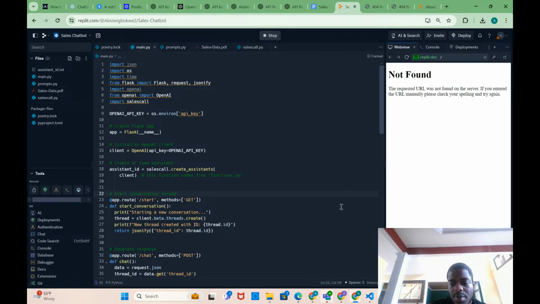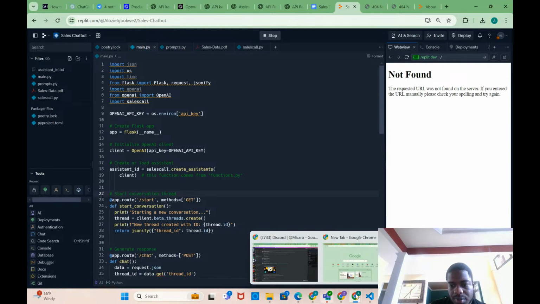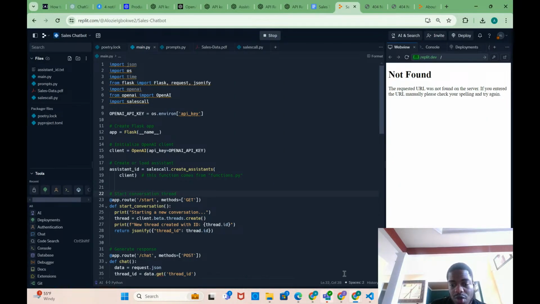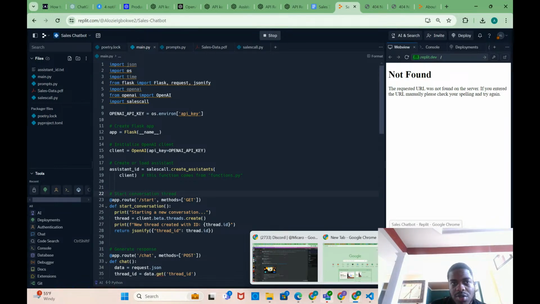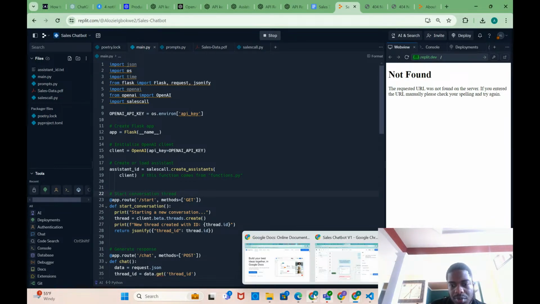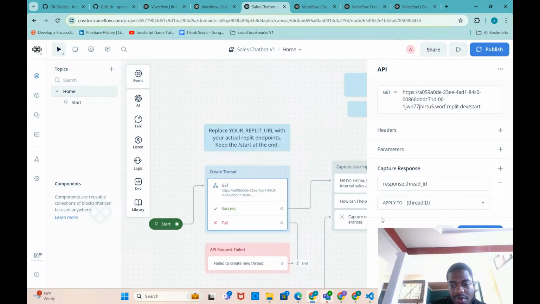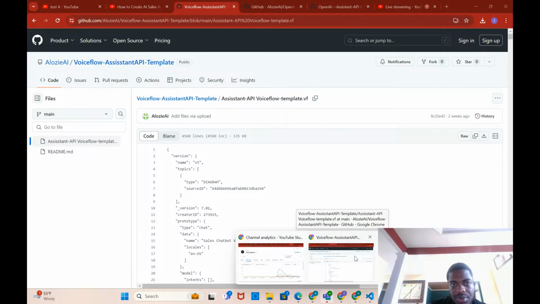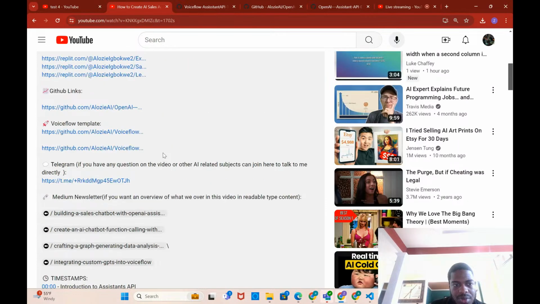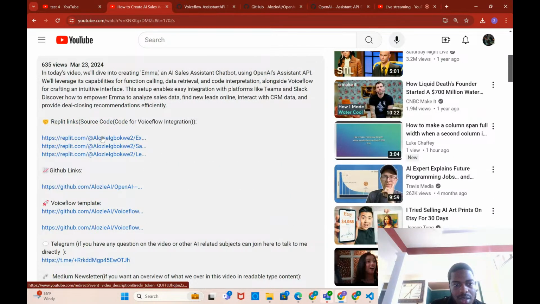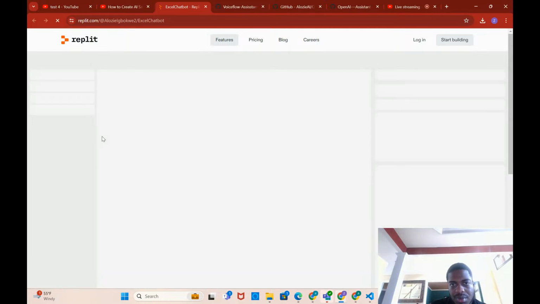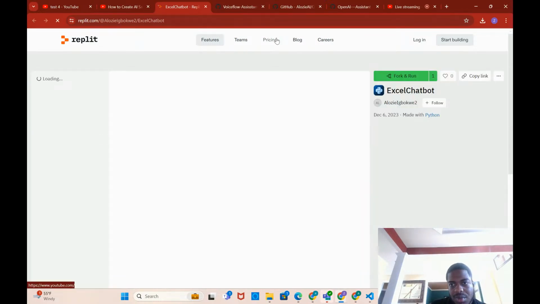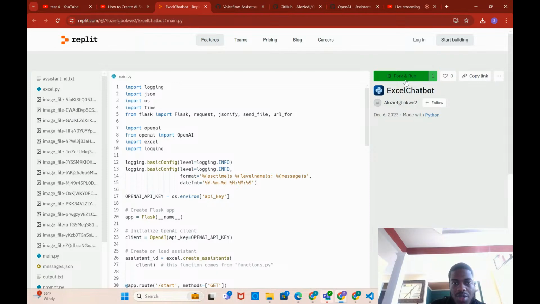And one last thing I want to mention is that I have all this Replit code inside my YouTube video. Let me find my YouTube video. Click on replit.com. All you have to do is click fork and run. So log in and click fork and run, and you can take my code and play around with my code too in Replit. Again, all this is accessible in my descriptions.